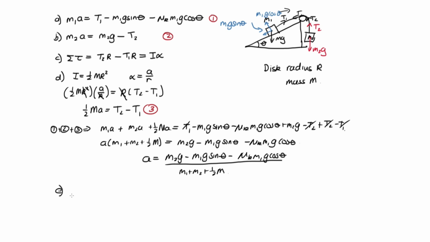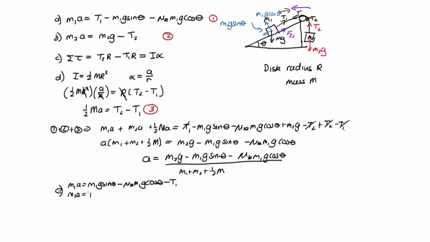Now in part E, it asks us how would this expression change if M1 was sliding down the inclined plane. Okay, so M1's now going down the plane, so everything's going this way. What's a bit different is that the friction force is then acting up the plane. So if we wanted to rewrite these expressions, we'd have M1a is equal to M1g sin theta, which is now the biggest force, pulling it down, but the friction is opposing this, so this is minus mu_k M1g cos theta, and then the tension force is pulling it up.